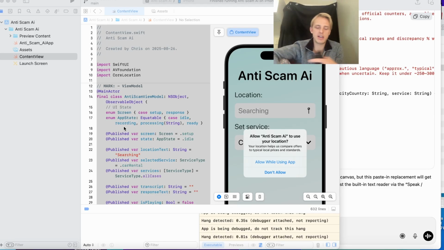So anti-scam AI, viral use case. This is going to really help a lot of people. I know I could use this on a trip, and I will use this on a trip. I'll just build a translator app, and then never get scammed again. They're going to be trying to charge you double, and you're going to say, oh, local rate says it's this, bro. And they say, I thought that was just a translator app. And you're like, nah, bro. This is the era of AI. You need to find another way other than squeezing me with a tourist tax.